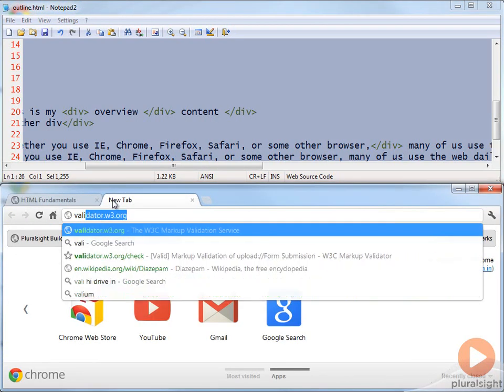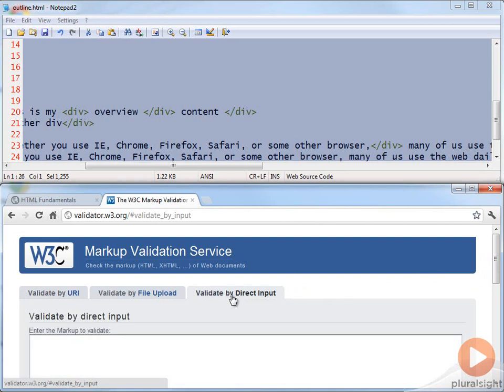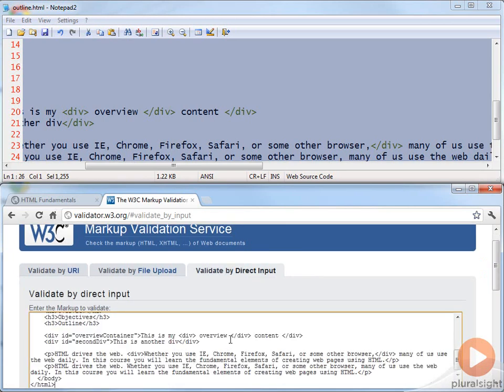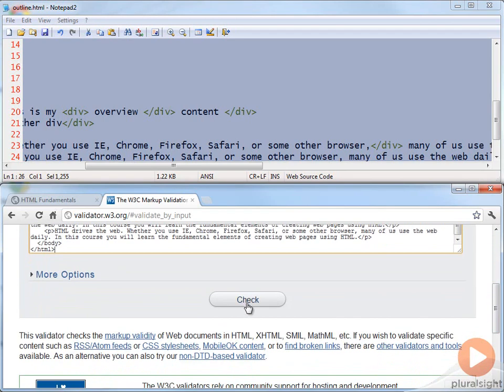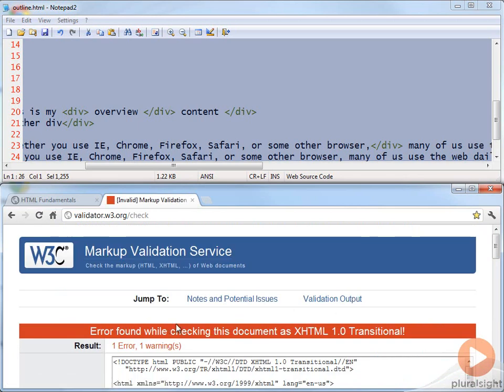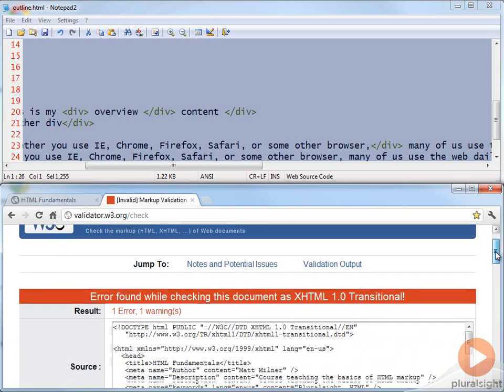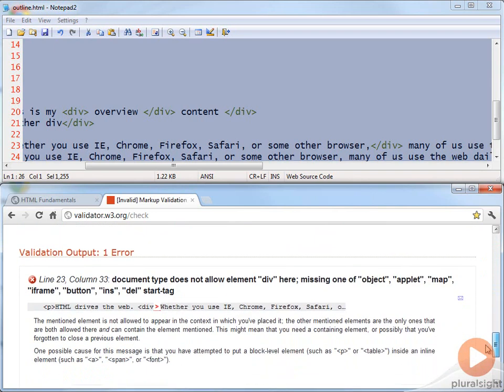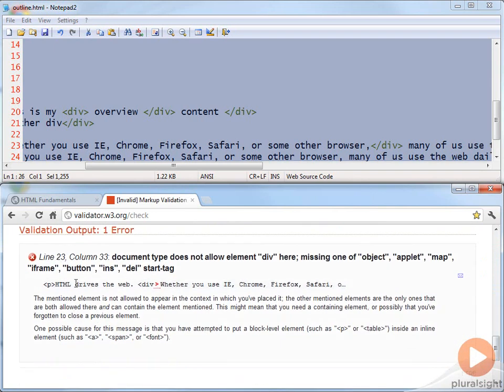save that, and we go to the validator, the w3.org, we paste that in and check it, we're going to get an error based on the specification. And if we look down here, we'll see that it doesn't really like our div inside of a p tag. Now, the paragraph element is technically rendered as a block or similar to the blocks, but this is a case where the paragraph or other inline elements such as the span can't contain block level elements like div.